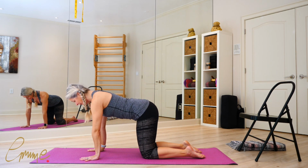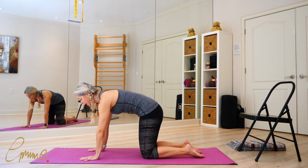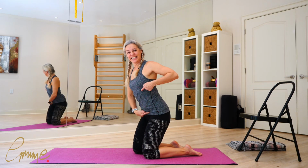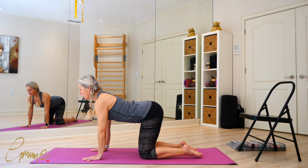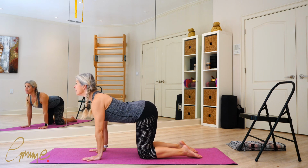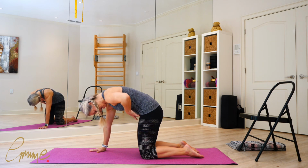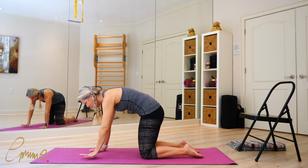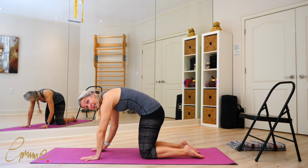Okay, so now from here, can you give me core engagement? Can you give me a lot of core engagement and create a cat position? So now you know that cat is a full contraction of our core. So let's do this in cat. Good. Cow is the opposite, where we want the rib cage and the hip bones to create space. This is why I am arching my back here. Okay, so one more time. Contract your rib cage and your hip bones as close as you possibly can, withdrawing the navel in. Do you see how it rounds the back up? And this is contraction. This is not hard because we are on our arms and we're pushing ourselves up here, so the core doesn't have to work as much.